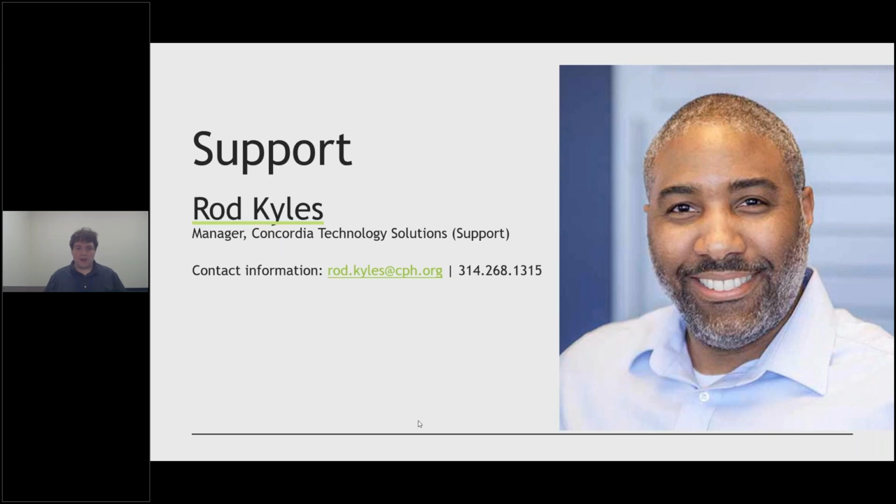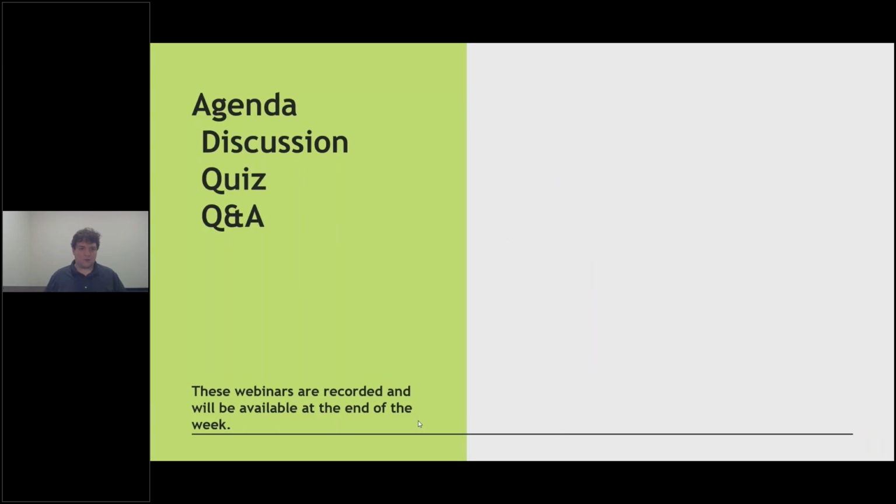All right, let's go ahead and get into today's session. I want to give you a brief breakdown of the class. We're going over our agenda right now, and then we're going to go into discussion about Church360 Ledger, which is going to be the bulk of our training today. There will be a quiz near the end of today's training. Don't stress out about it. You're not being graded. This is just to see if you retained what I've communicated during today's training. Then there'll be time at the end for any additional questions and answers. But again, if you have questions during the training, please feel free to ask.